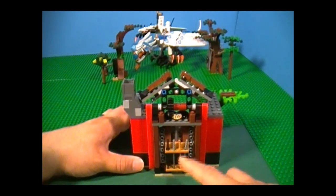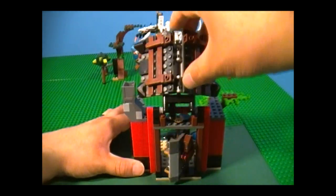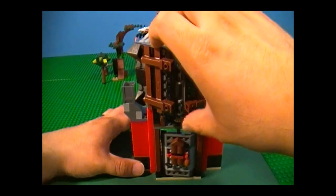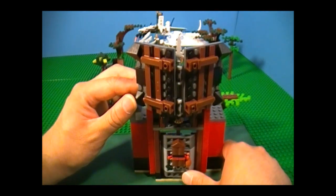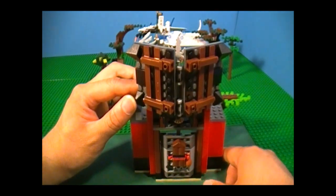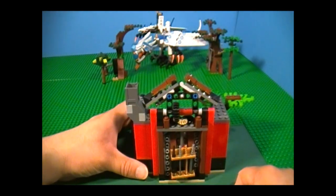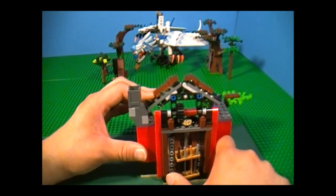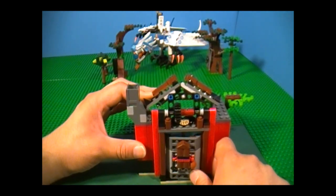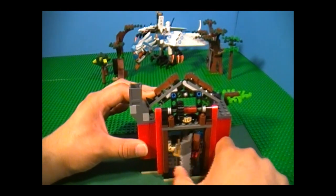On the back side is where you see the weapon rack. The way this works is that if you pull the roof up, it'll switch the panel. You'll notice it's a little bit off-centered, but don't worry, you can always adjust that — just push it a little bit and it's centered again. Although when you close it, it's off-centered, so it's a little weird that way. It's not perfect. However, because it's loose like that, you can always adjust it if you want the swords on the inside while the roof is down. So that's pretty nice — you can always switch it around if you like.